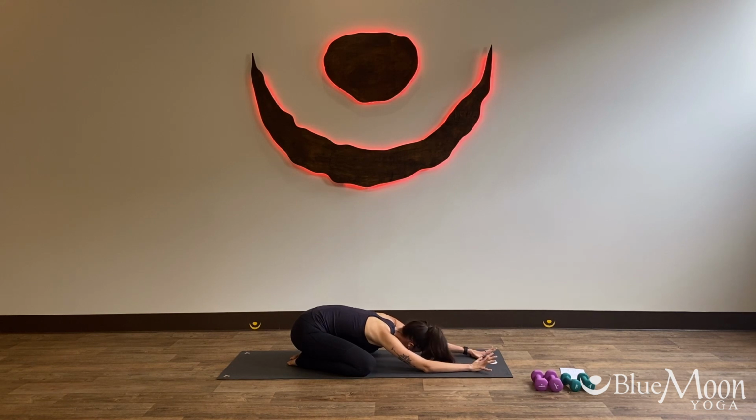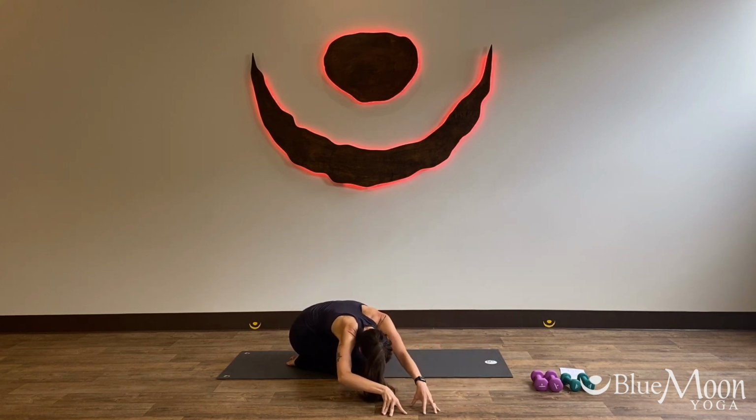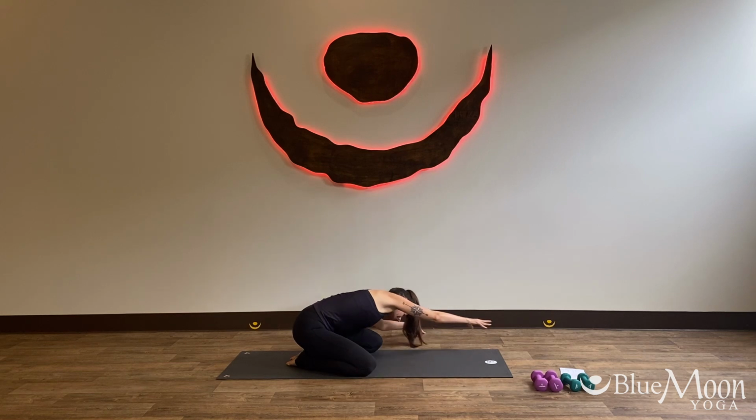Begin to walk your fingertips forward, tenting through all 10 fingers, wrists, shoulders, elbows lift off the mat, active child's pose. Drawing your shoulder blades together, maybe keeping your forehead on the mat. Walking your hands out to the right side of your mat, stretching gently through the left side body. Through center and all the way to the left. Just creating that passive stretch as we warm up.